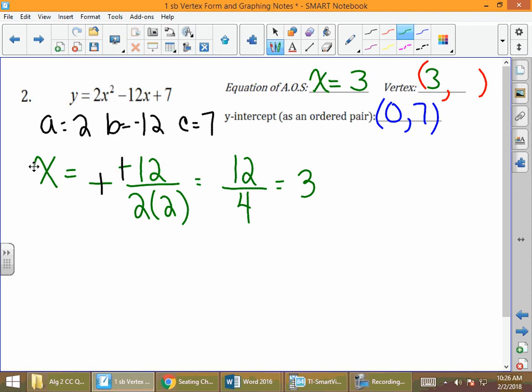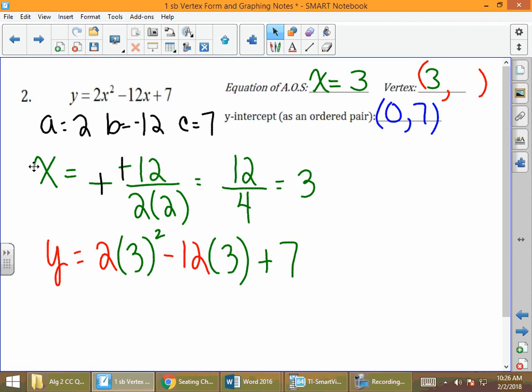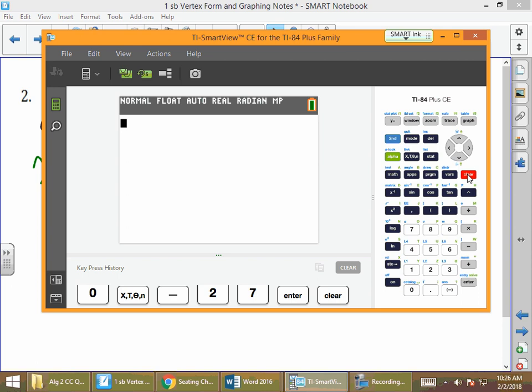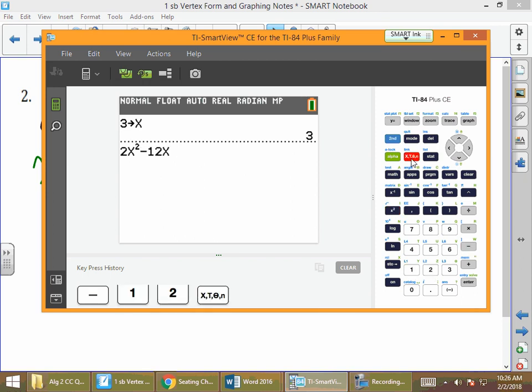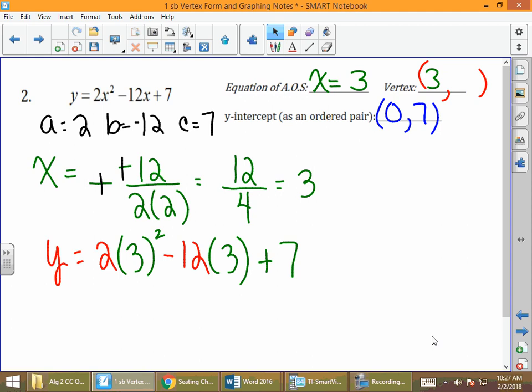Once again, let me show the work here. It's going to be y equals 2 times 3 squared minus 12 times 3 plus 7. You can type that in, or let's use our store button. So we're going to type in 3, store, x, enter, and then we type in 2x squared minus 12x plus 7, and we get the y value of our vertex, which is -11. So you can do the computation here, or you can use the calculator to get our value of -11. And that's how we find some information about our quadratics with our calculator.